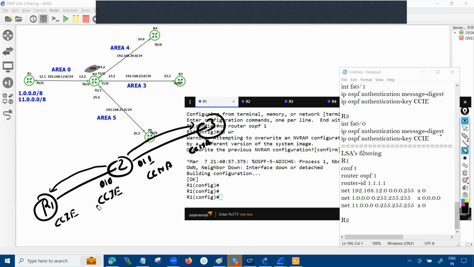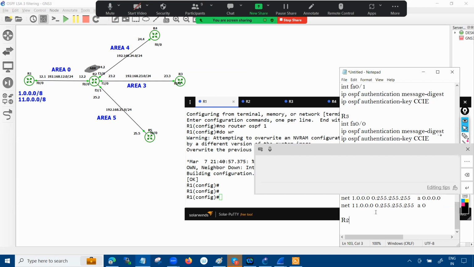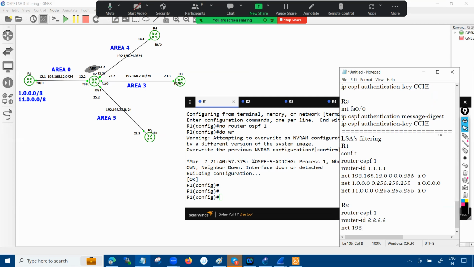So all done. On router 2, we have router OSPF number 1, and the router ID will be 2.2.2.2. Network I have which one? 12.0 should be part of area 0.